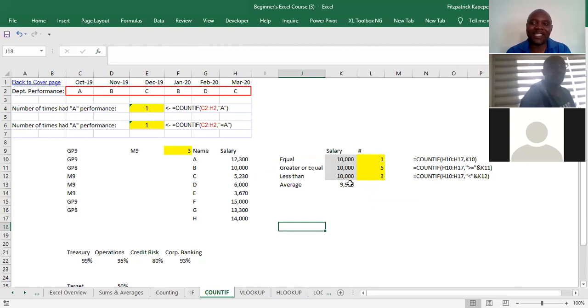Yours is higher than 10,000. But then, if you want, you can use this number to see how many people are getting above the average, how many people are getting below the average, and do your analysis intelligently. For me, my average is like 10,900, because of the 12,000 that you had.